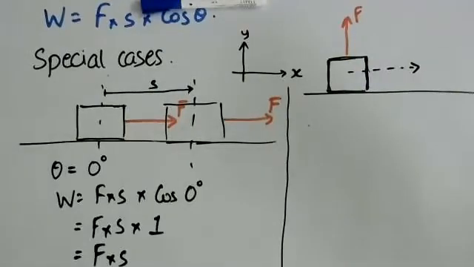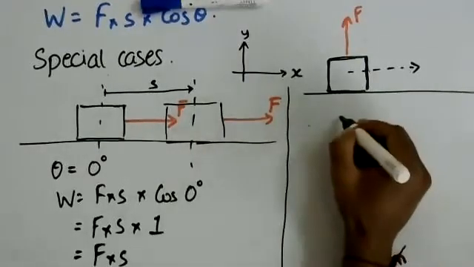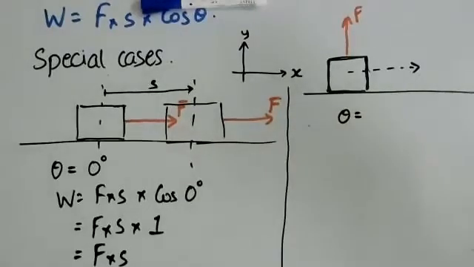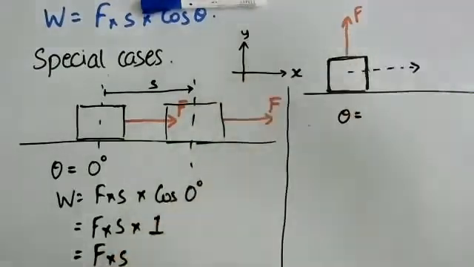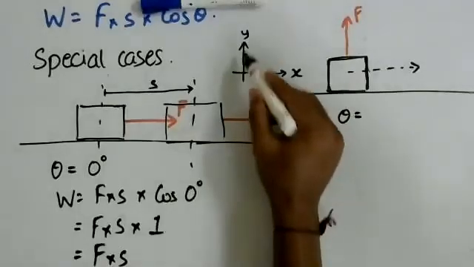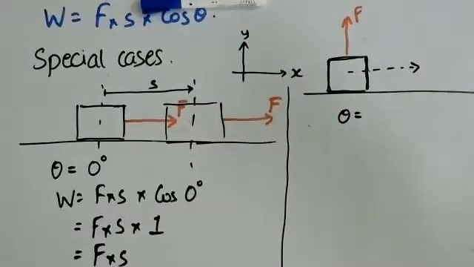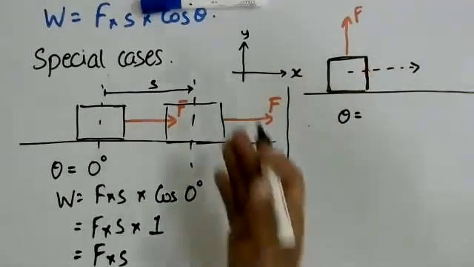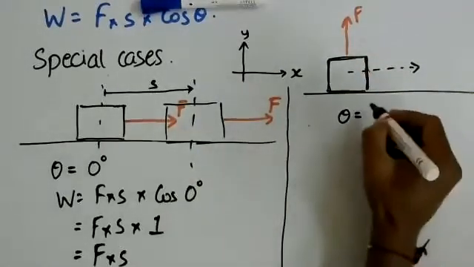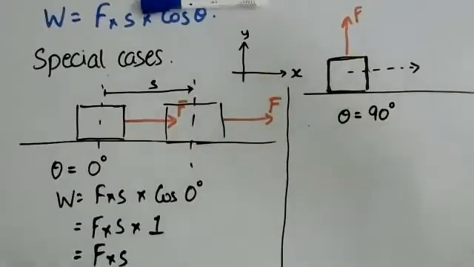But obviously there is going to be no displacement that will take place in that direction. So now we can say that theta, which is the angle between the force and the required direction of displacement, and again using the coordinate system, we can see that they are at right angles to one another. It's obvious even in the diagram, but just for reference. So you say that now theta is equal to 90 degrees.